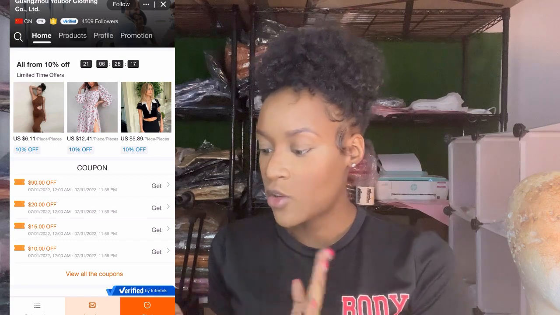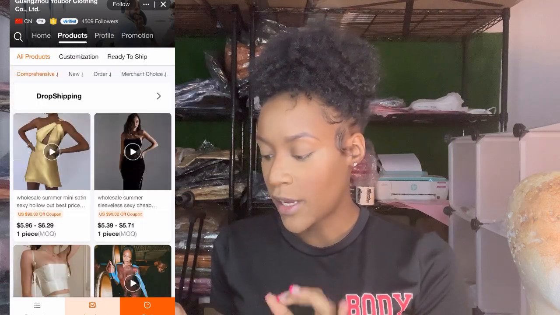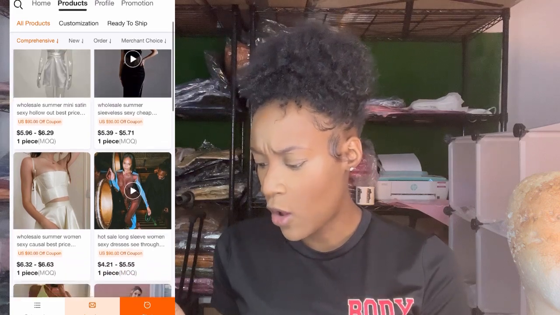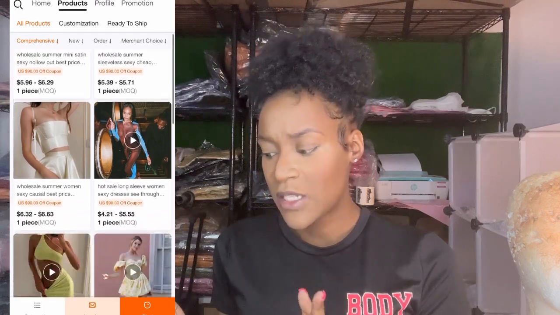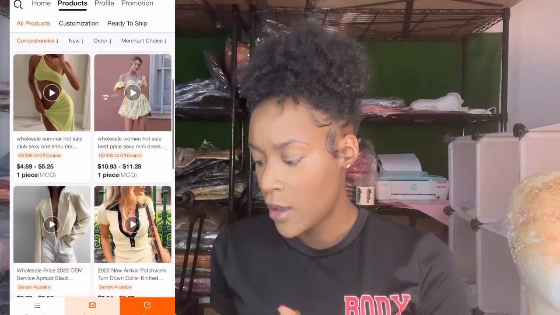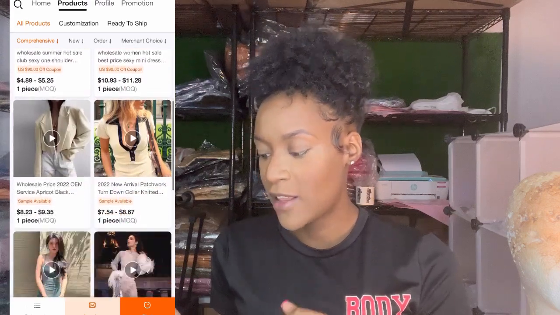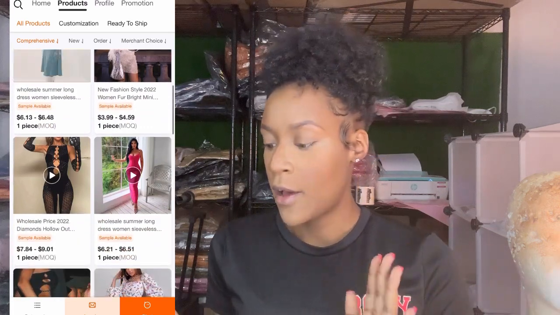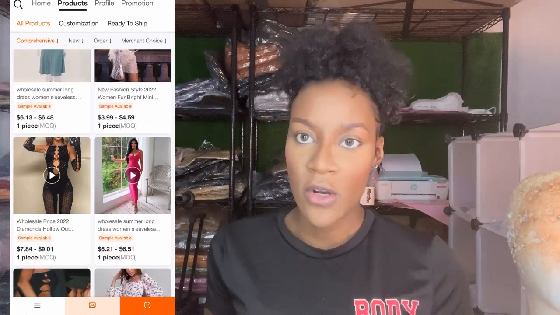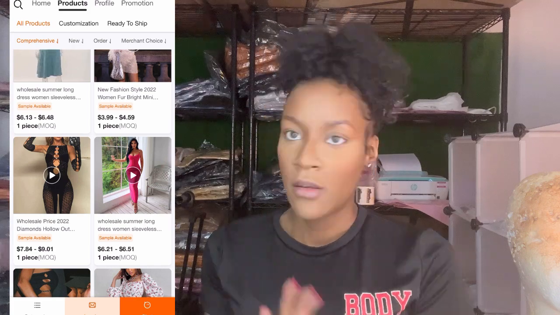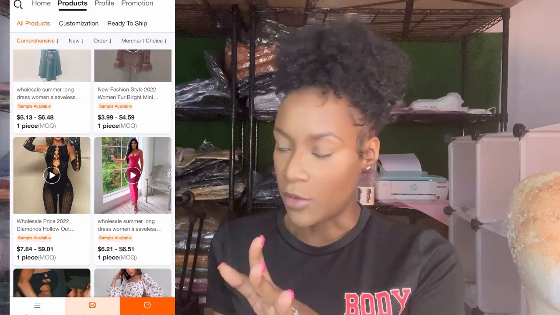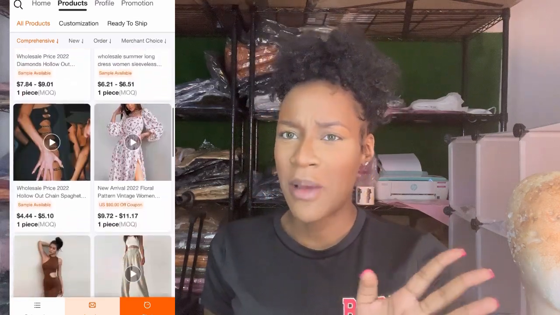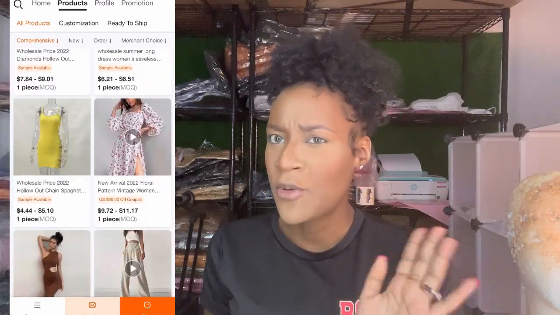Check out their products, go through everything else, but this vendor looks like a win to me. They have a lot of really cute items. They're all reasonable prices. This is how the prices should look, honestly. Now, depending on the product, like I said, I was only talking about clothing when I said the $15 and under. But other things can be more expensive, of course. But clothing, $15 and under. If it's higher than that, they tripping. So, yeah. Unless they're giving you some customized, specific design you asked for type of thing.